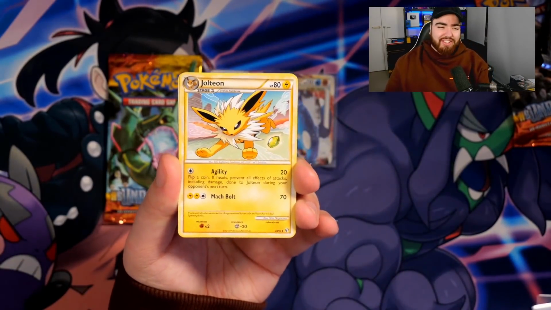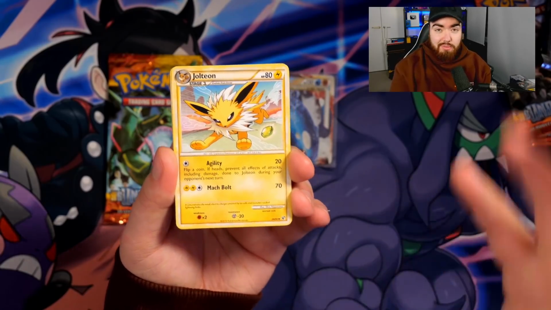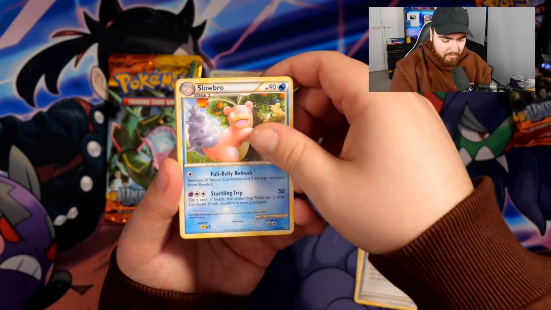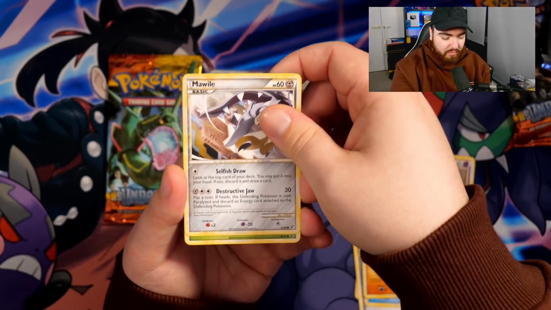Okay. Ooh, we got a Jolteon. Nice. We got a Jolteon in a Skarmory pack. That's not a rare either. Love the artwork. Again, it's got the Thunderstone. So I guess that's a theme in this booster box. We have the Energy Exchanger once more. Slowbro again. Doduo. Gligar. Misdreavus. Mawile. I'm feeling good about this one.